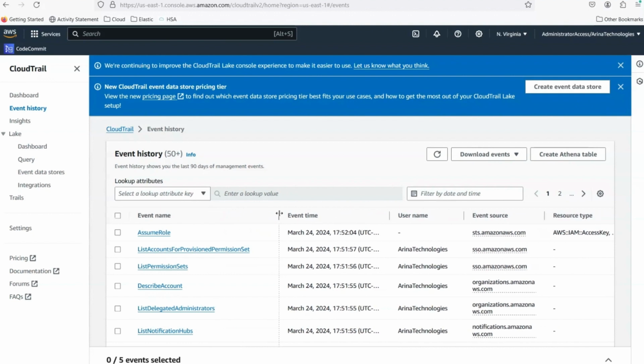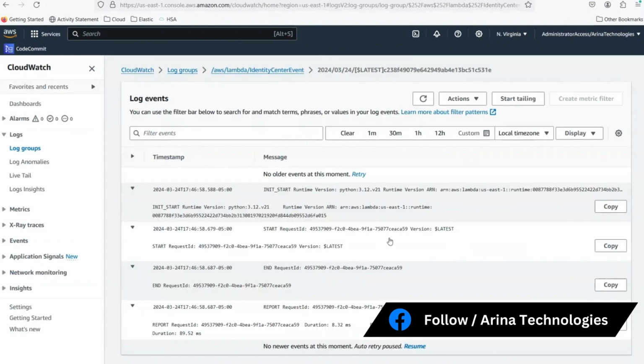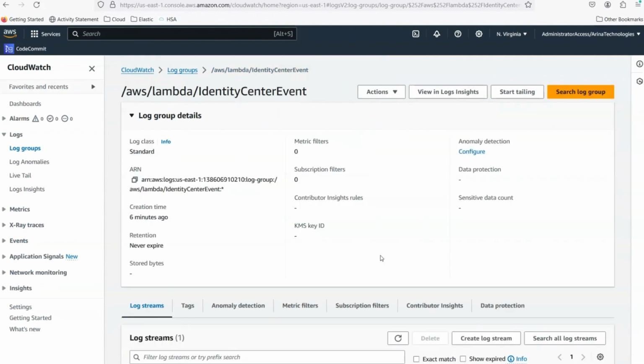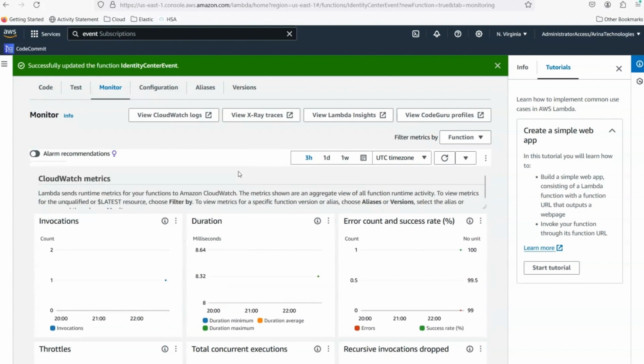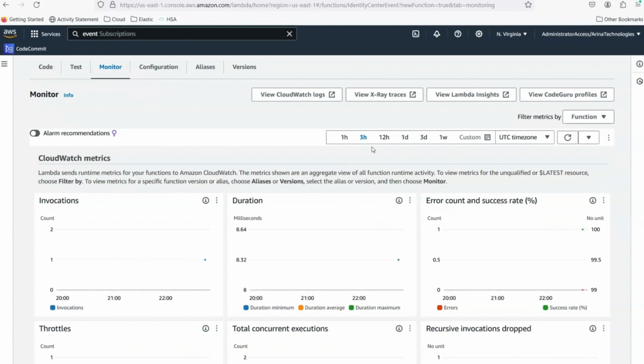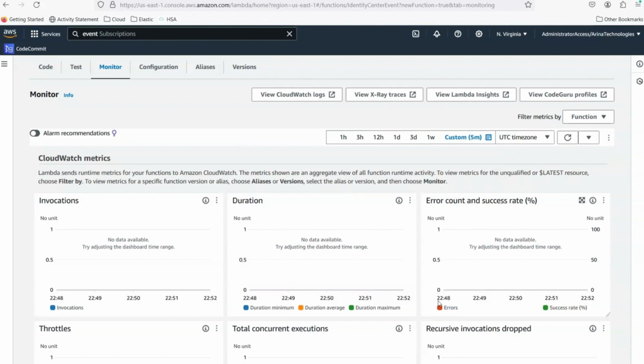So now I have some more events being part of CloudTrail. Let's see if there is some event, like some blog, that is being captured. It is still not there. It does take some time for CloudWatch to show, because it's from the time CloudTrail has the event. It takes around 5 to 10 minutes for the event in CloudTrail to come up and CloudWatch to show. So let's make this say 5 minutes and see.